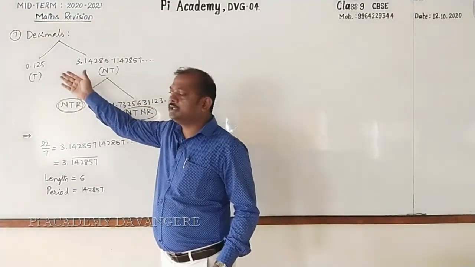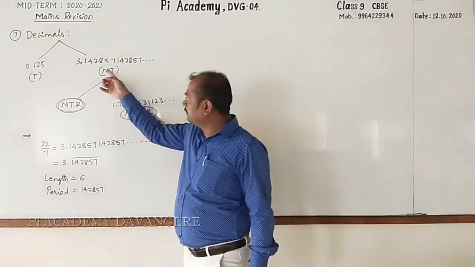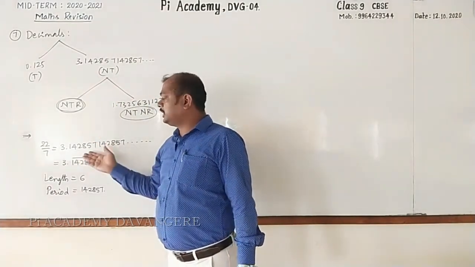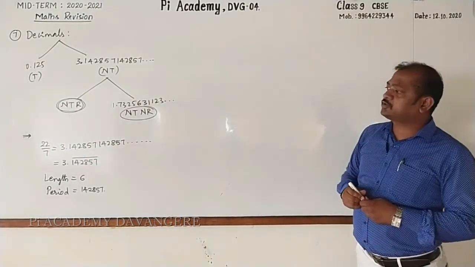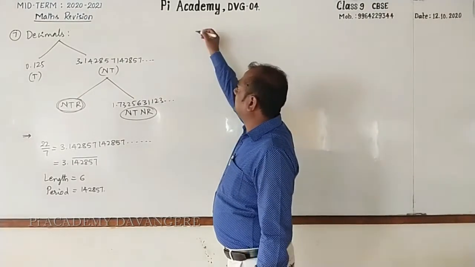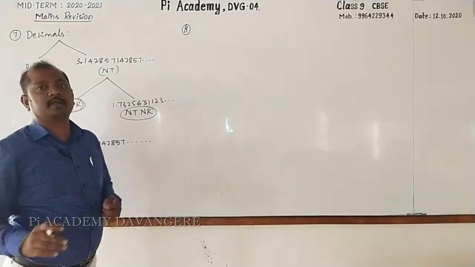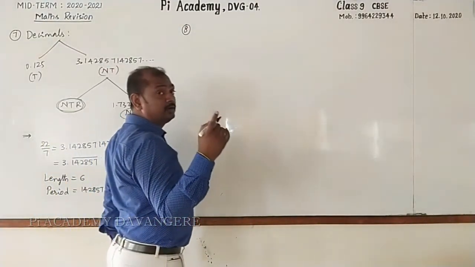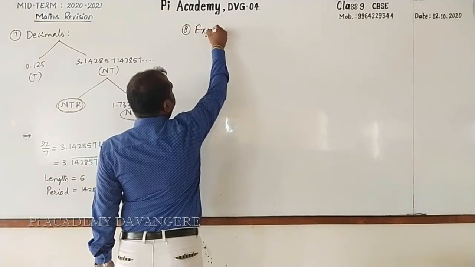Now let us come to know how to express decimal numbers in P by Q form. If it is terminating, it is easier, which you have already learnt in your previous class. And even we have also learned how to represent non-terminating recurring in the fractional form. In the 8th concept, we will learn that. Observe. 8th one, we will express some decimal numbers in the form of P by Q. Non-terminating recurring.